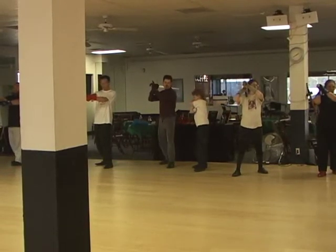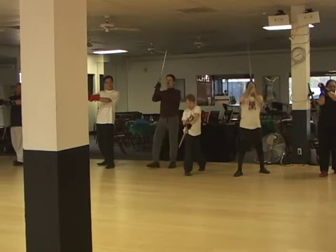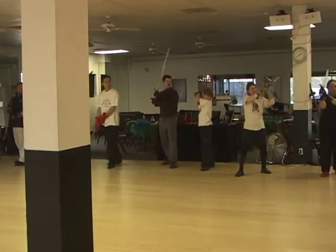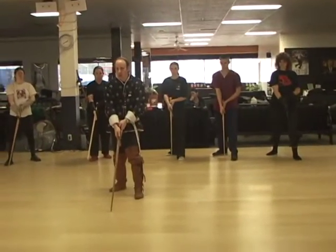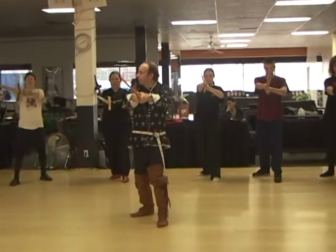And depending on which shoulder, will depend on whether I'm in posta donna sinistra or whether I'm in posta donna regular. So we'll start off in Porta de Ferro Mezzana. Now just raise the blade up. Now you're in posta longa.